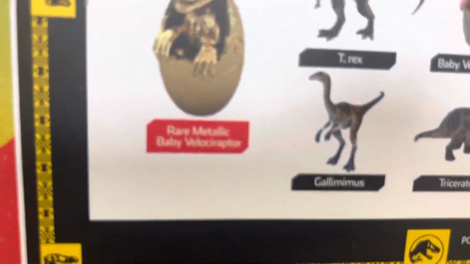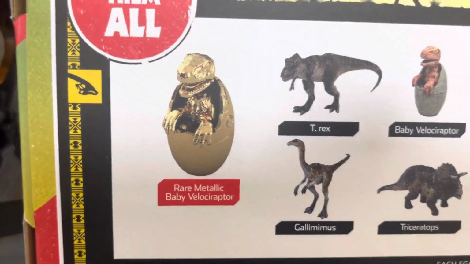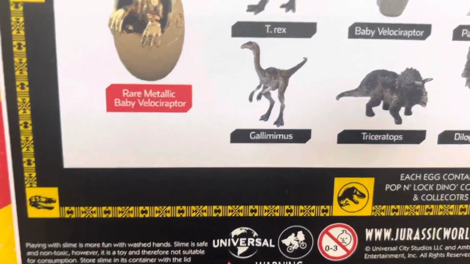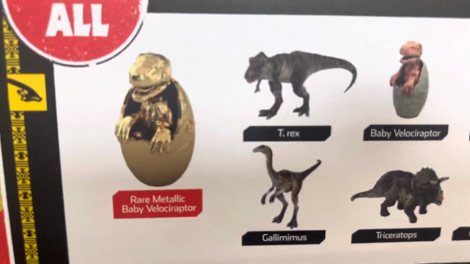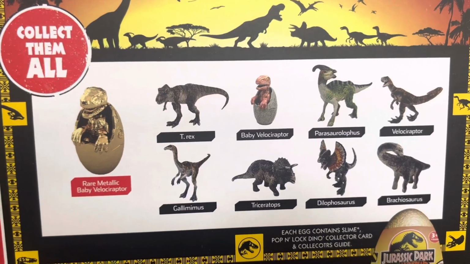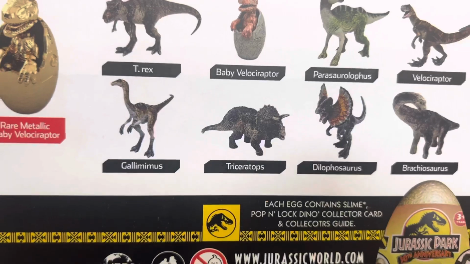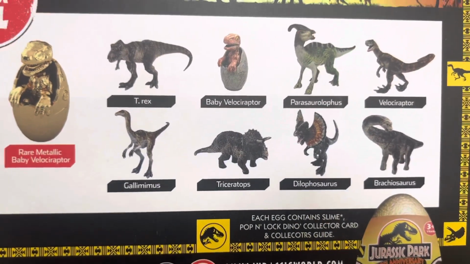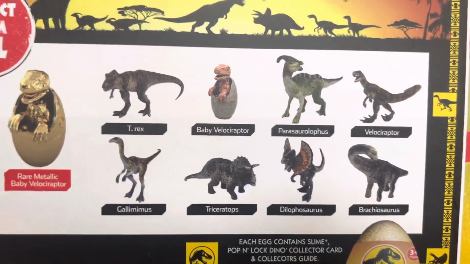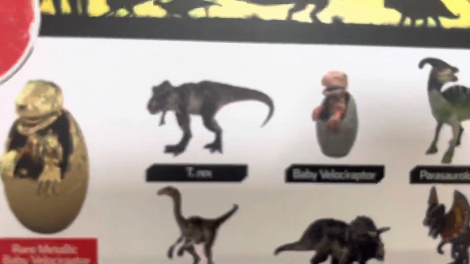Your goal is to get this rare metallic baby velociraptor. Your goal is to get this guy here. That's the rare one. It's gonna be a gold one. They got a T-Rex, baby velociraptor, Parasaurolophus, velociraptor, a Gigantosaurus, Triceratops, Dilophosaurus, and a Brontosaurus here. So you can collect them all here. See it?